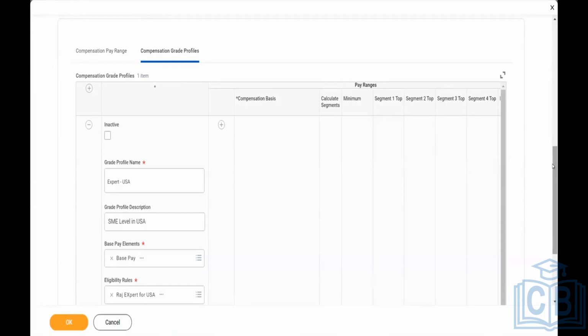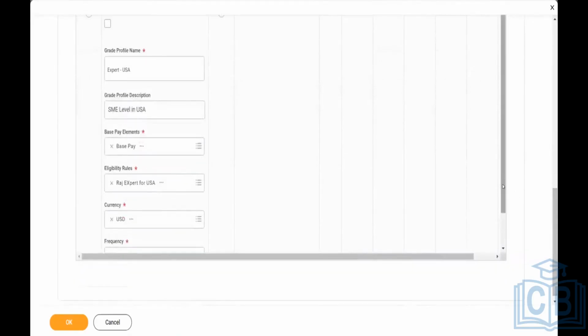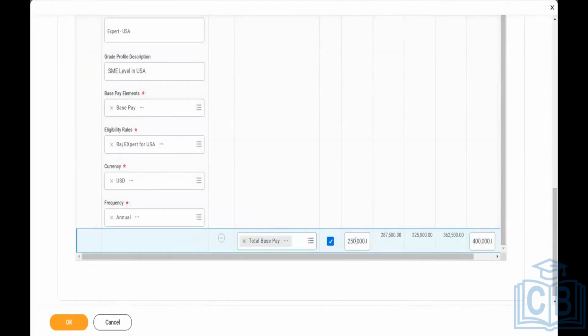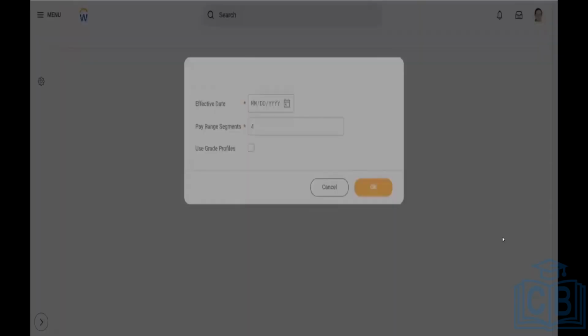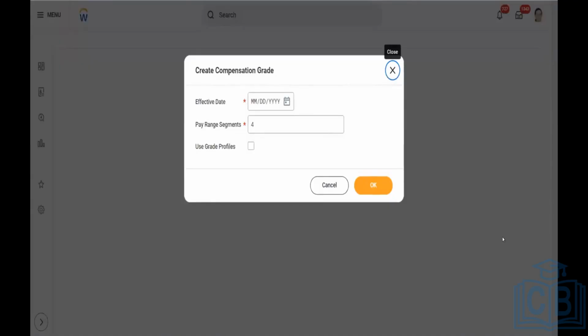It should not be like, let's take an example, this expert level. I have a range of 250 to 400,000 and I have workers of expert level at 240 or 410, right above the range or below the range. That again comes into the picture. To avoid such scenarios, there are multiple setups available, like having validation, so if anyone is going above or below, there should be a proper justification. That will be amazing.